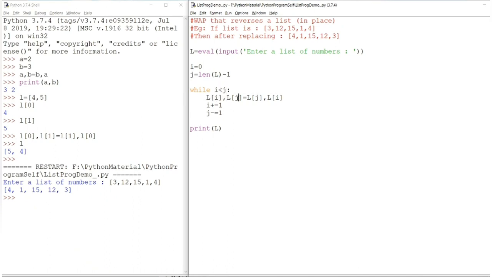L[1] and L[3] will get interchanged. L[1] is 12 and L[3] is 1, so 12 and 1 got interchanged. For the next iteration, i is increased by 1, i becomes 2, j decreased by 1, j becomes 2. Is 2 less than 2? No, the loop terminates. Finally, we have displayed the list.